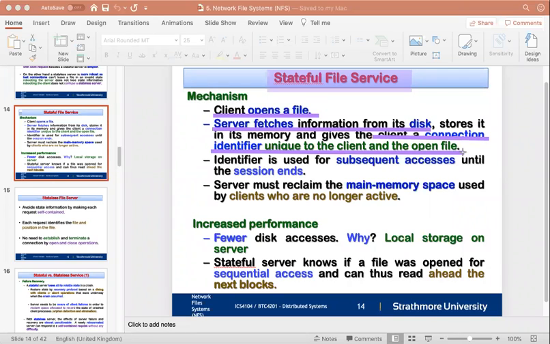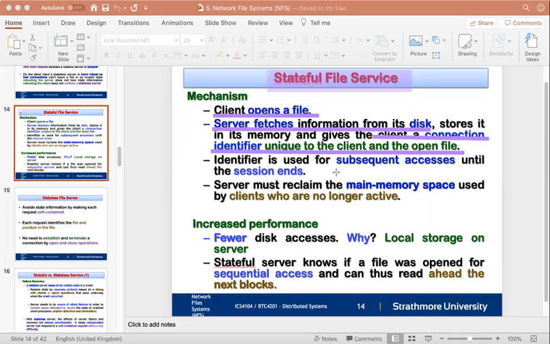So the server knows client A was looking for this particular file. If you come back again, it will say, oh, client A was looking for this particular file, and I can simply go back and start from where it stopped before.